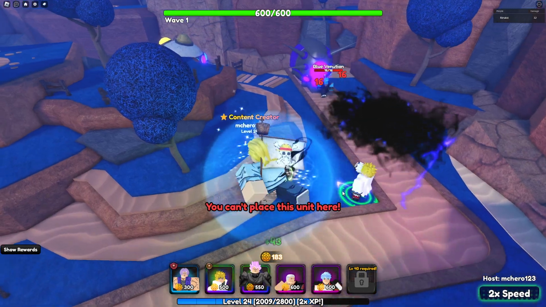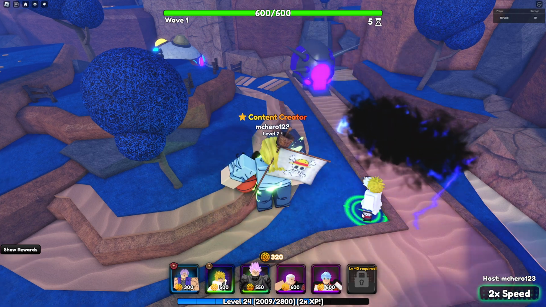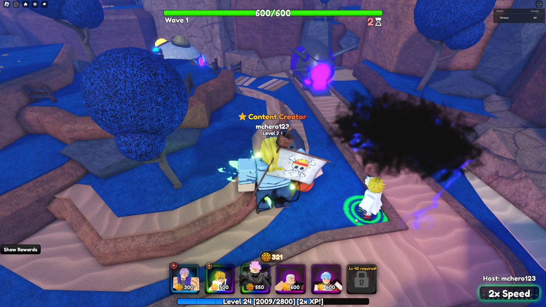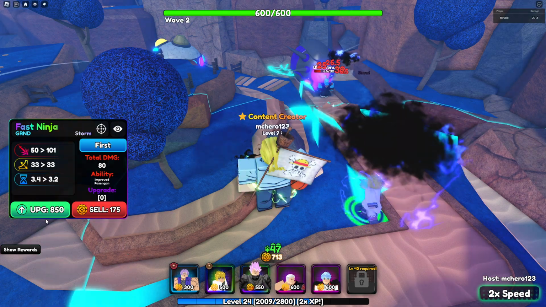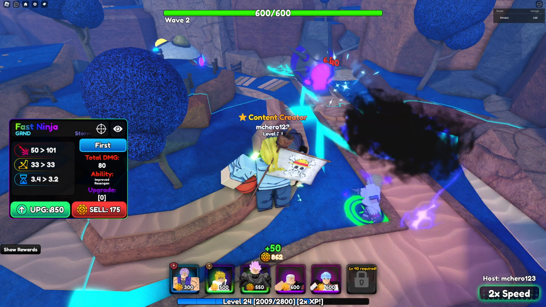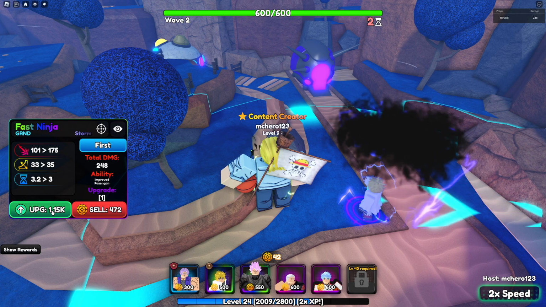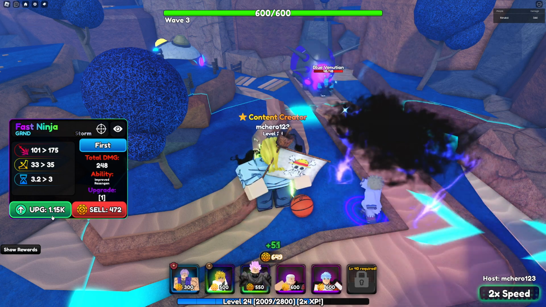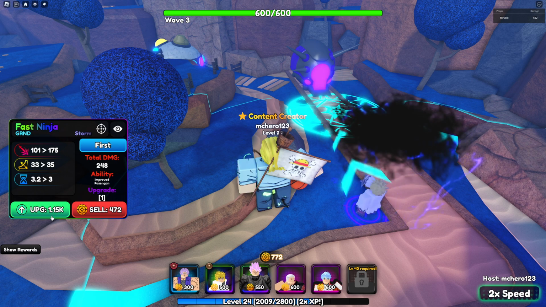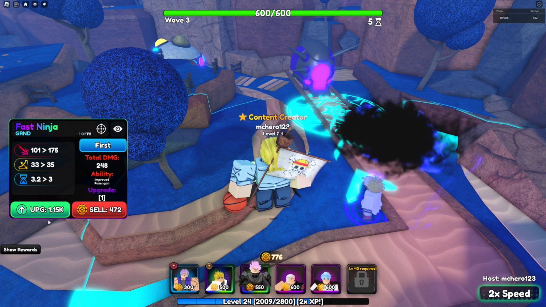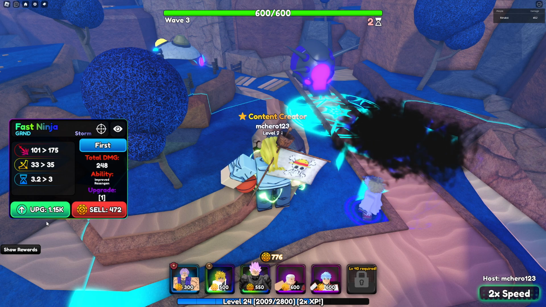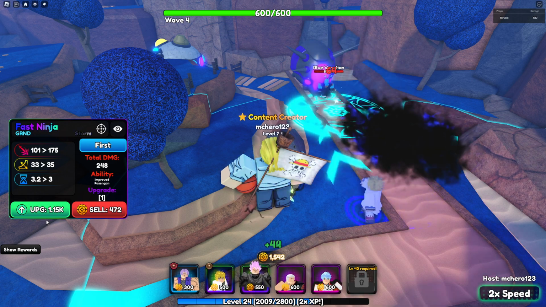As you can see, we're already on 2 times speed. We're already on auto skip 2, so it's already auto skipping to the next one. So now I'm playing at 2 times the speed. And I think that if you have the battle pass, it should already send you to 3 times speed. I don't know if they programmed it to do that, but I hope they did. Especially for those people who love playing this game at 3 times speed, it is definitely a time saver.